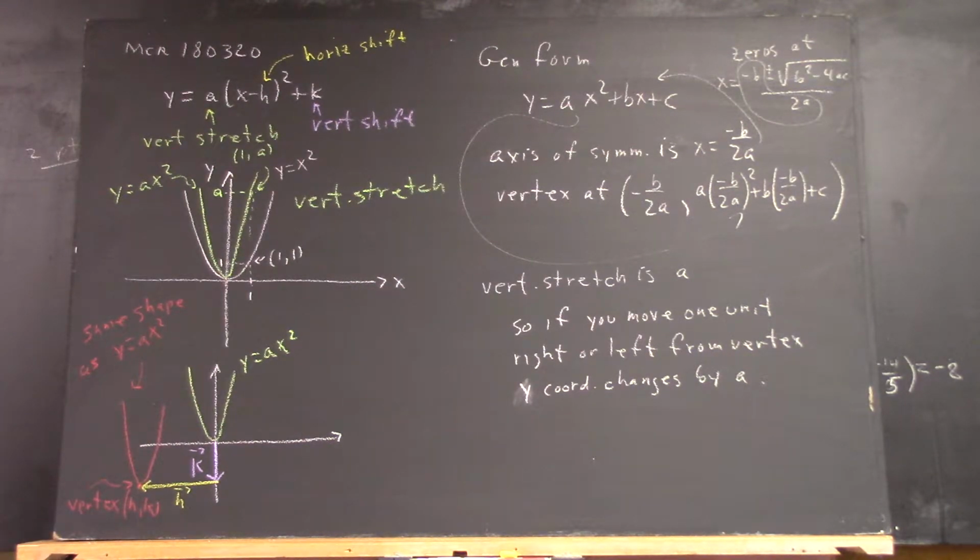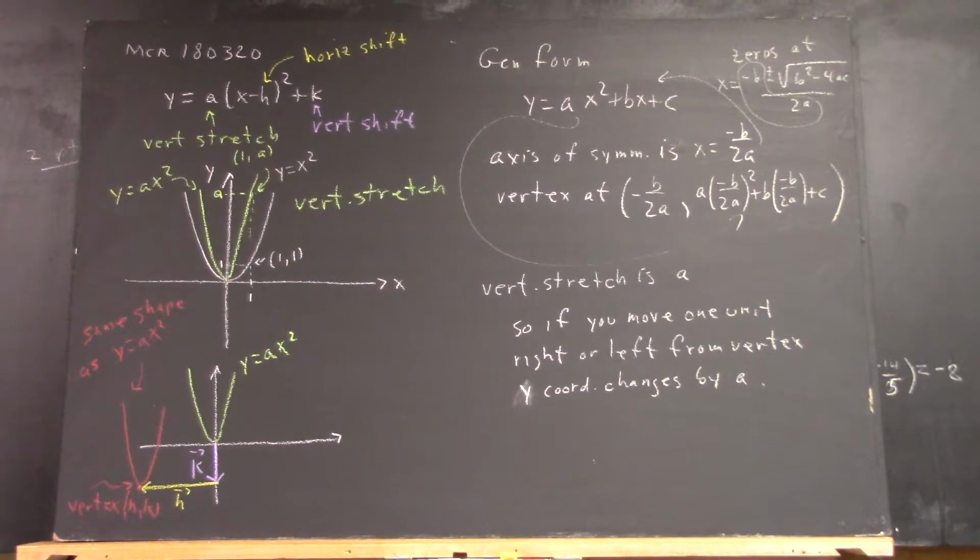Now, if you can put that together and understand everything I said there, you've got an excellent understanding of the graph of a quadratic. You're basically just saying the vertical stretch is still going to stay at A. Yeah. Even if you move it left or right, it's still going to stay at A.